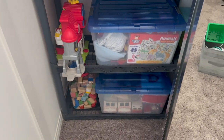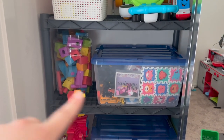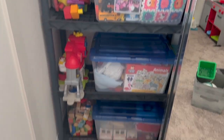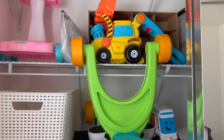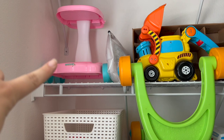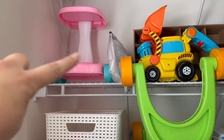And then over here we have the spring, winter, and fall containers with their corresponding big items that don't fit in the box. And then we got some baby toys up here that I still have to deal with. This is split up over the course of, I think, spring and fall. So this will be brought down.